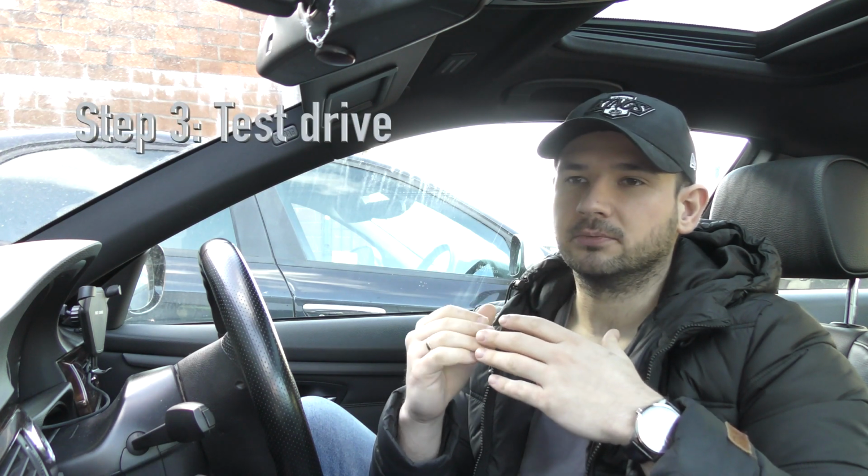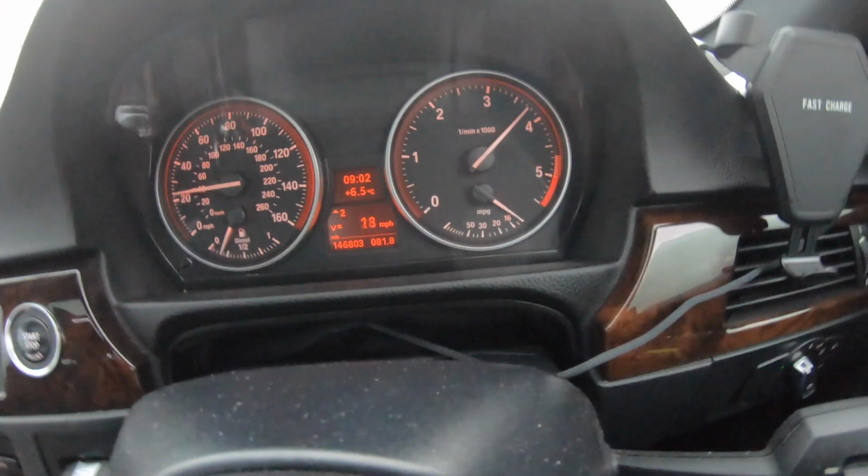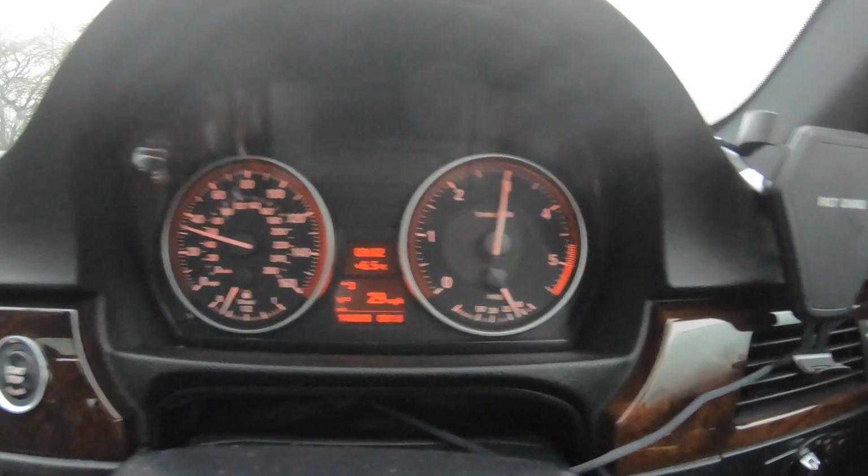I like it, you have to floor it at least once, and you have to brake hard at least once. And I like to switch everything off, all the music. If the guy is with you, just tell him to switch everything off. Get the windows up, drive over bumps, hear what's going on with the suspension. Just listen to the car. Don't let the guy talk to you. Make sure you've got that moment to hear it and go over the bumps, because if you have some problem with suspension, that can be costly as well.